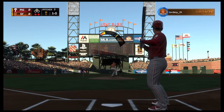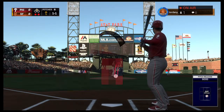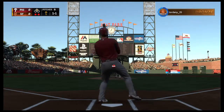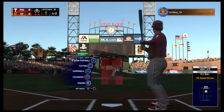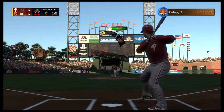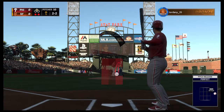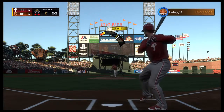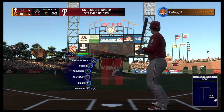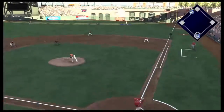And this is just off the outside corner for a ball, 1-0. There's a knee-high pitch that catches the zone. 1-1. Here it comes. There's a swing and a ball lifted to left, but back in the seats, out of play. It's 1-2, then 2 balls and 2 strikes now. That one missed, but if it's a strike, I don't know how you get the barrel of that pitch. You have to really be sitting on it to hit a fastball coming in that hard on the inside part of the plate. Yeah, I think that's the idea, Matt.